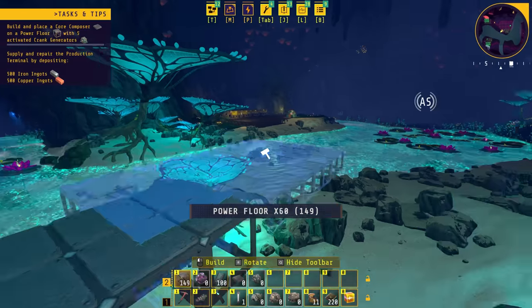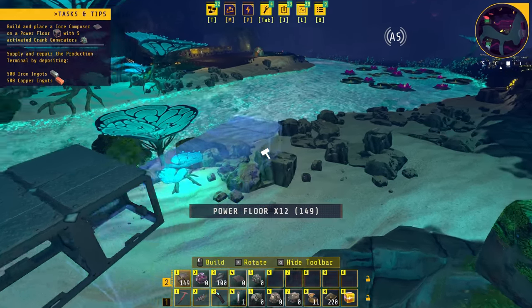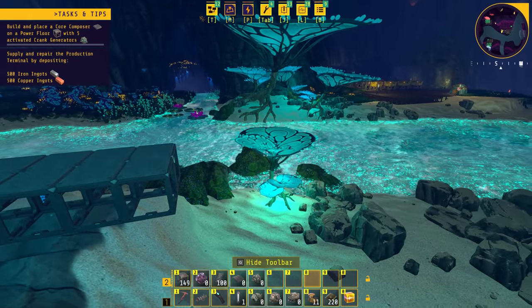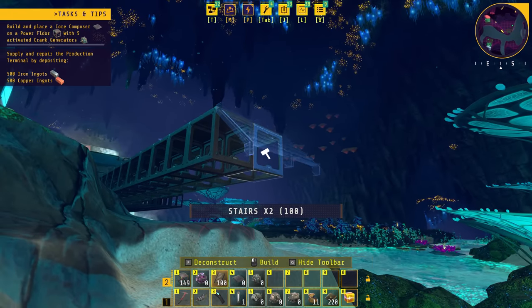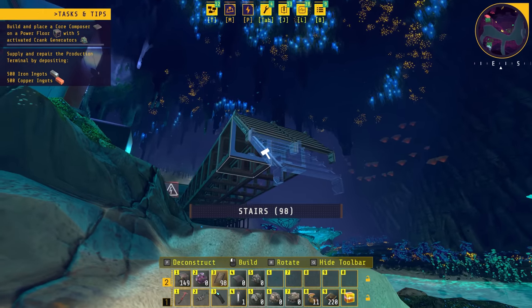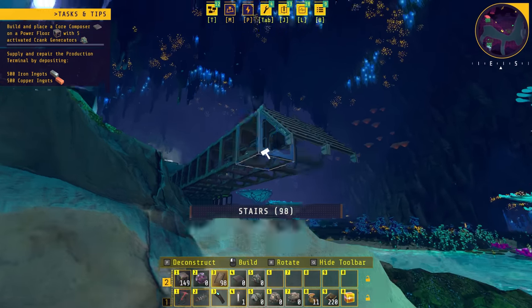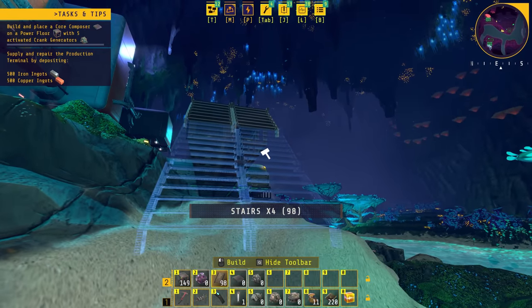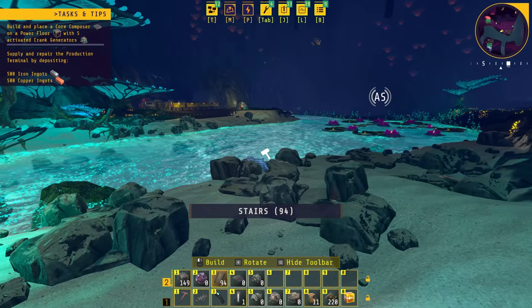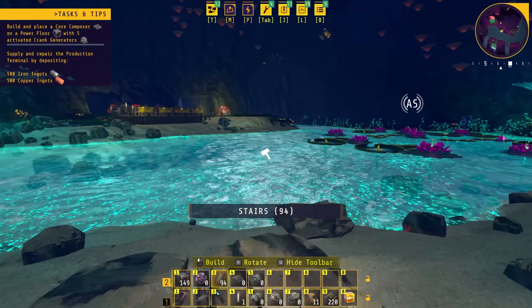So it's kind of, I need to take this down a level, don't I? So I need to build some stairs. So just to let you guys know, power does not go through the stairs. You have to connect a block to another block. So just a bit of a warning for you. I think that should be fine. I just want to build a bridge along here.